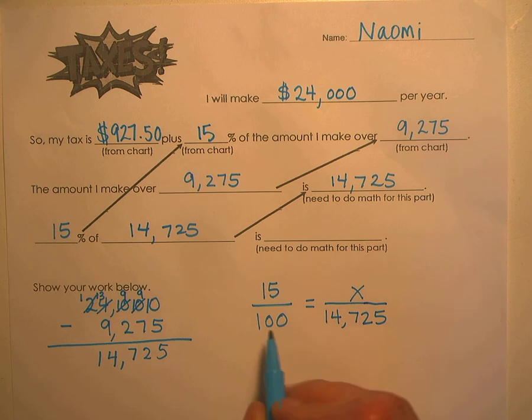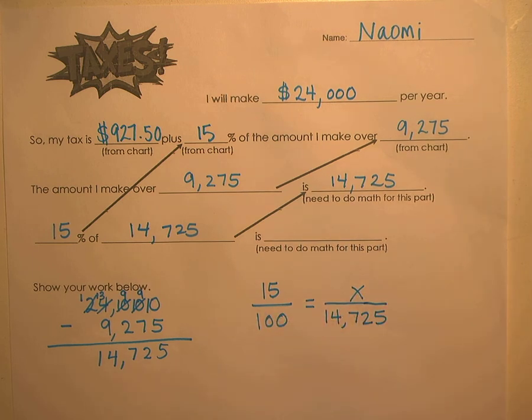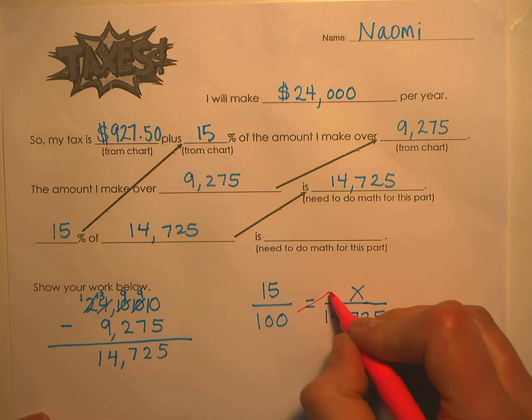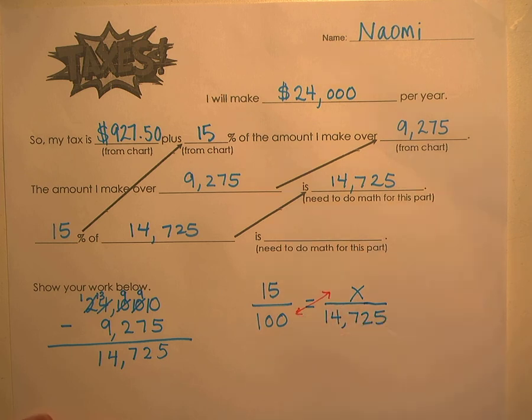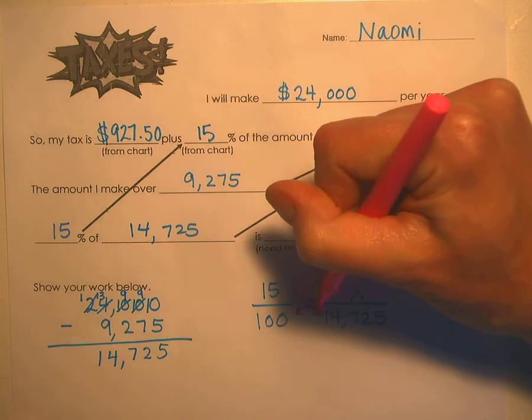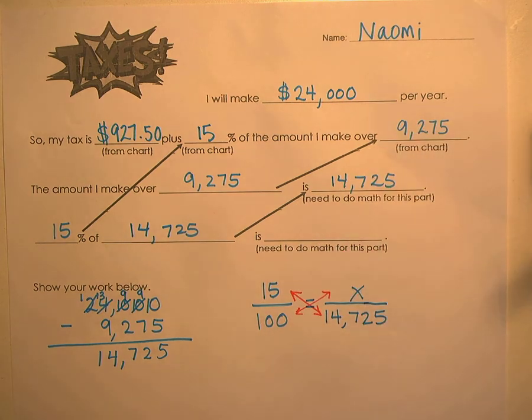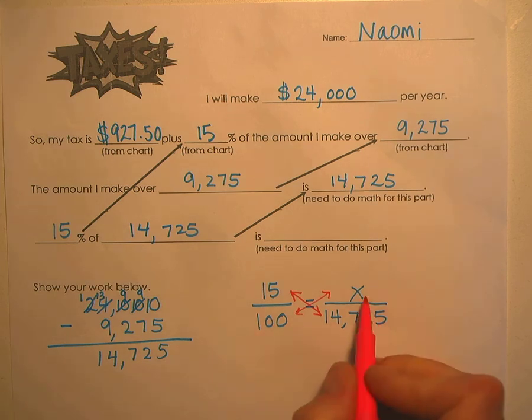Now we use cross multiplication. I'm going to use pink. We've set up our proportion, which I think is the hardest part for kids to get used to. If you still don't get it, we just need to practice. It's a good thing to know how to do, and it's really helpful. I use proportions in my life all the time with all kinds of things. So 100 times x.